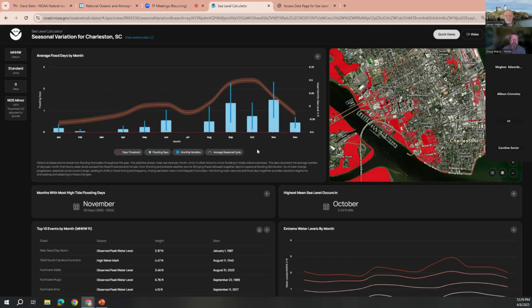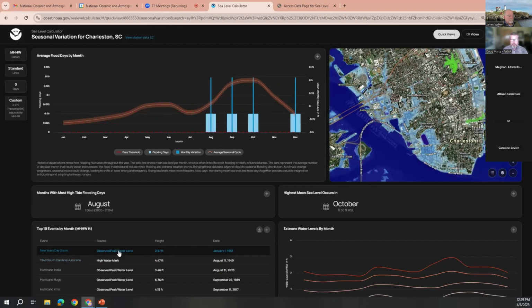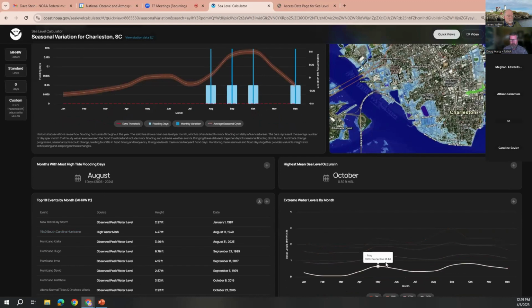But if you're doing design and planning for projects, it helps to know when the best time of year to do construction is. For instance, marine construction, you'd want to do it in the spring because the water levels tend to be almost half a foot lower on average. And you can look at all the peaks in here as well to see that. And then extreme water levels by month. It also gives you the month where you're going to see the most high tide flooding days.